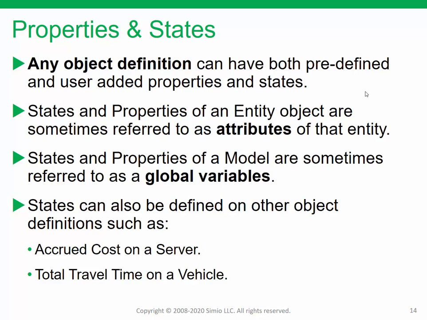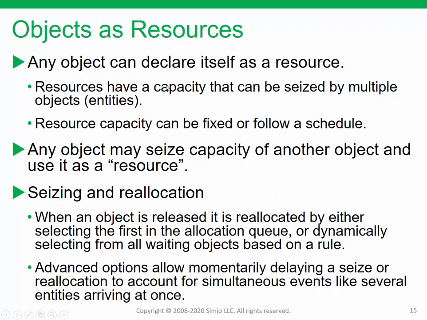States can also be defined on other object definitions, such as the two examples that we have here, like an accrued cost on a server or the total travel time for a vehicle. So in Simio, any object can declare itself as a resource. So let's see what that means.